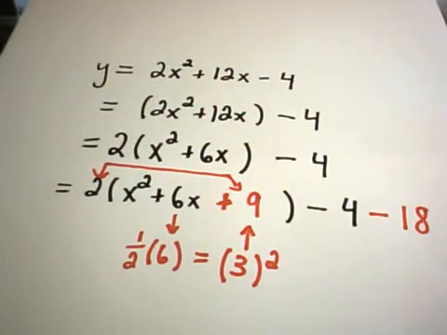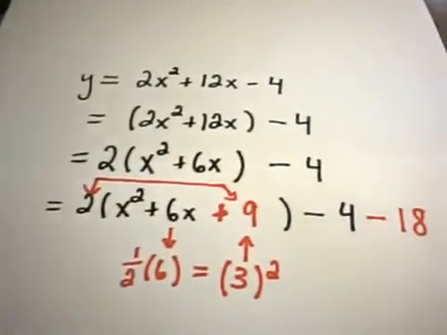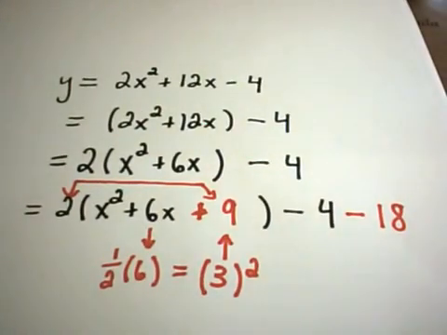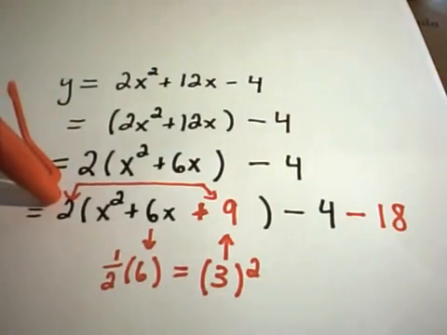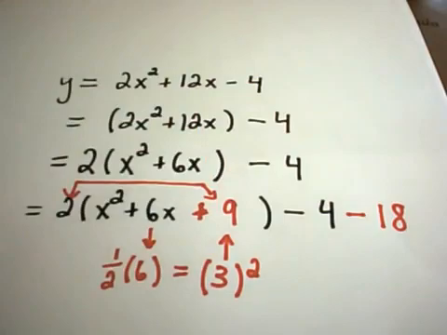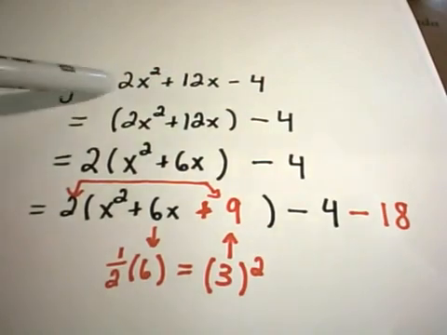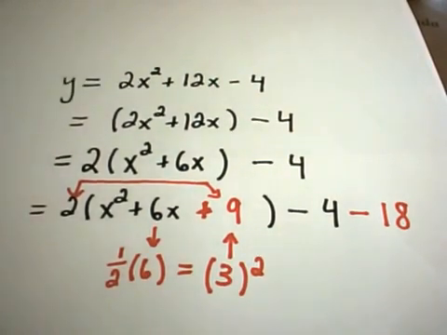Okay? So the moral of the story is whatever coefficient is out front of the parentheses, multiply that by the new thing that you threw in there, and then you're going to have to subtract that away. Okay, so again, play with this, multiply it back out if this step is a little confusing to you, and see that in fact you do get the original thing that you had to begin with. Because that's all we're doing. We want the same thing back, we're just changing how it looks a little bit.